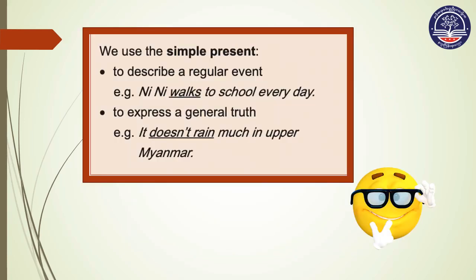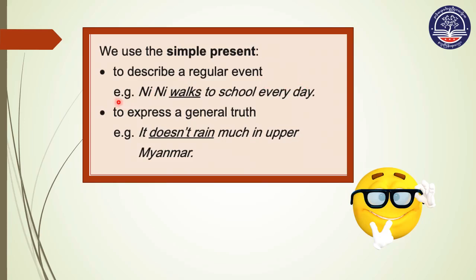So when you read those sentences in the previous slide, did you notice when we use the simple present? Over here, we use the simple present in two ways. To describe a regular event, for example, Nini walks to school every day. This is a regular event because she walks to school every day. And the verb walk, you have to add an S because the subject is singular, right? So Nini walks to school every day.